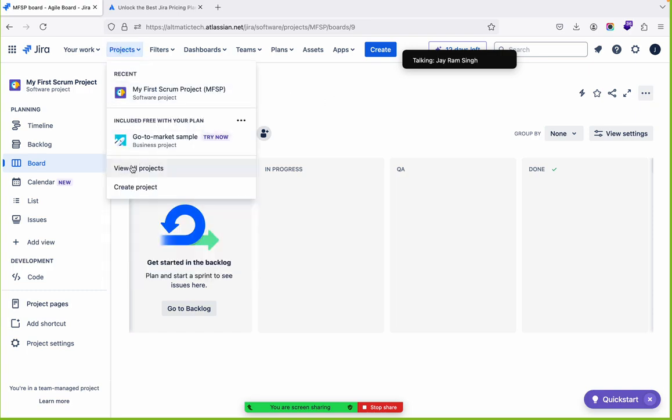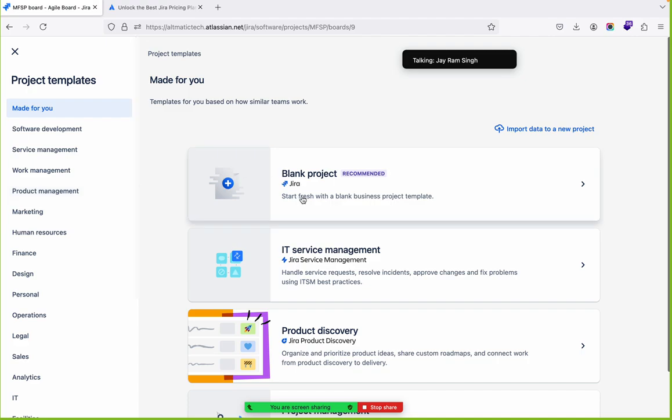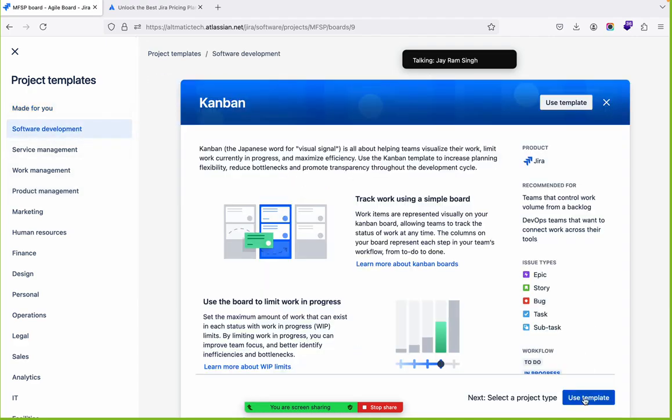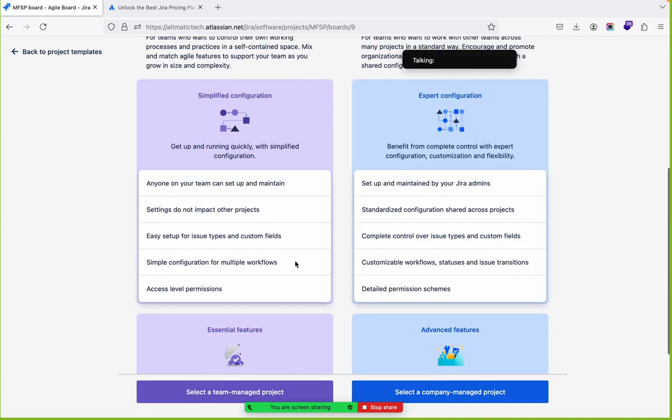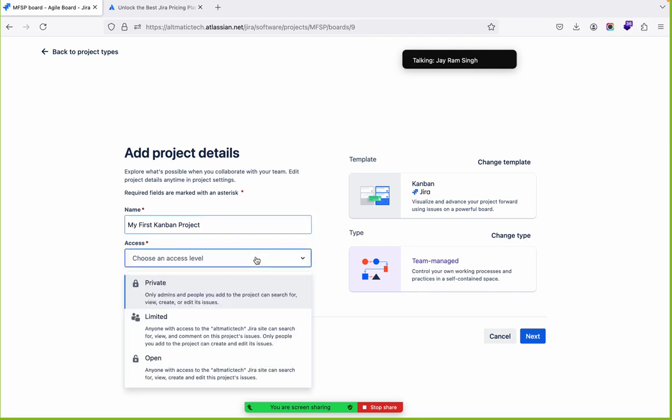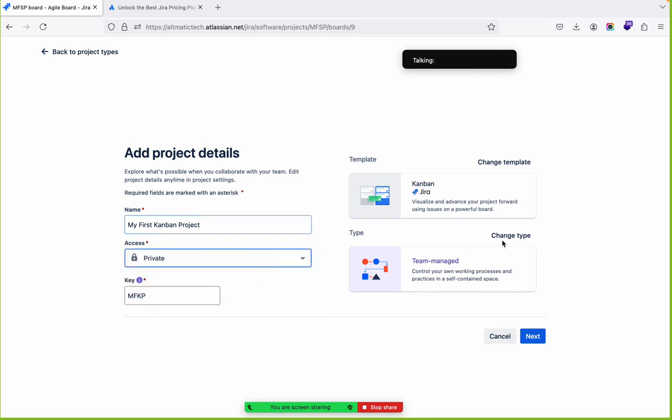Now let me create one more project here and let it be Kanban. Team managed. My first Kanban project. Just giving the name so that I know what type of project this is, right?